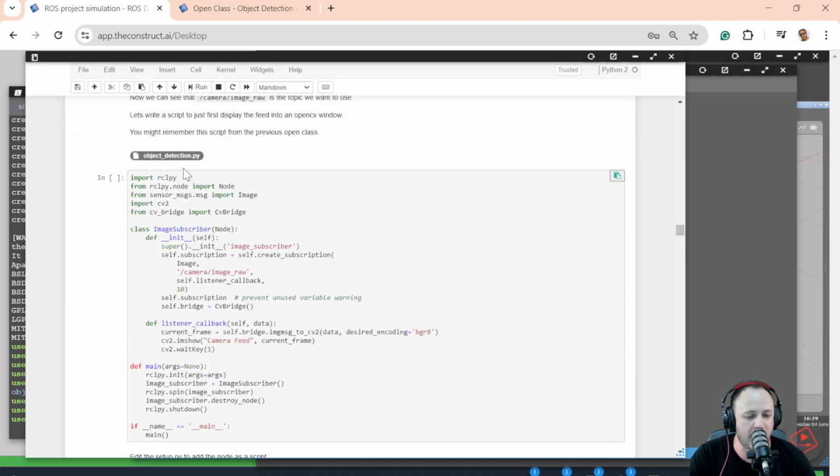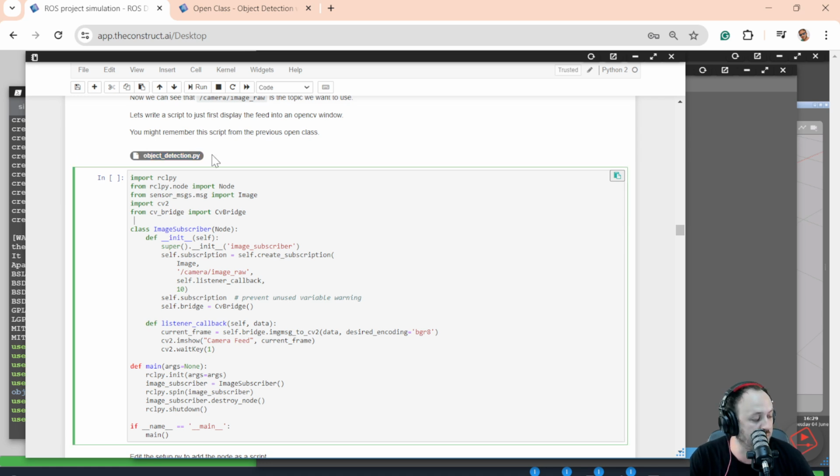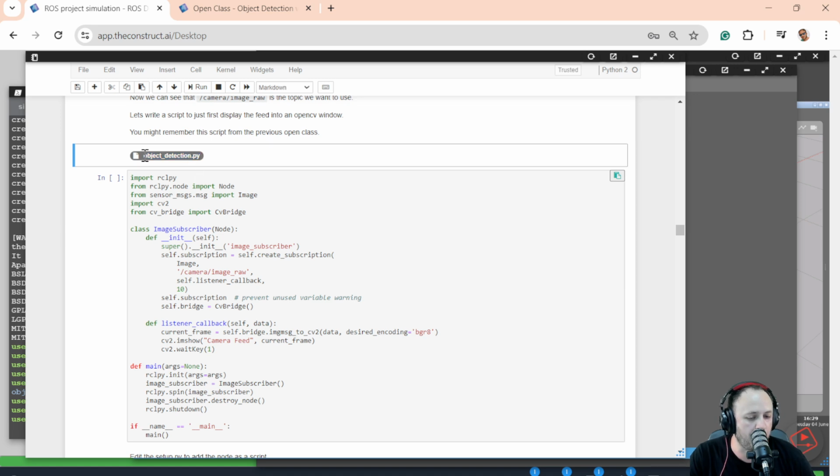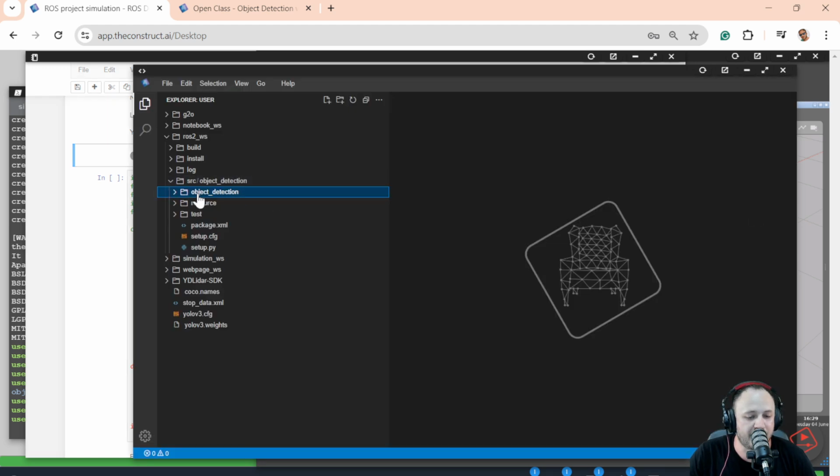Let's start right now by creating a first version of our object detection program. We are going to create a Python script named object_detection.py, inside the object detection folder. Inside the object detection package, you are going to find a folder with the same name, which already contains this init Python file.